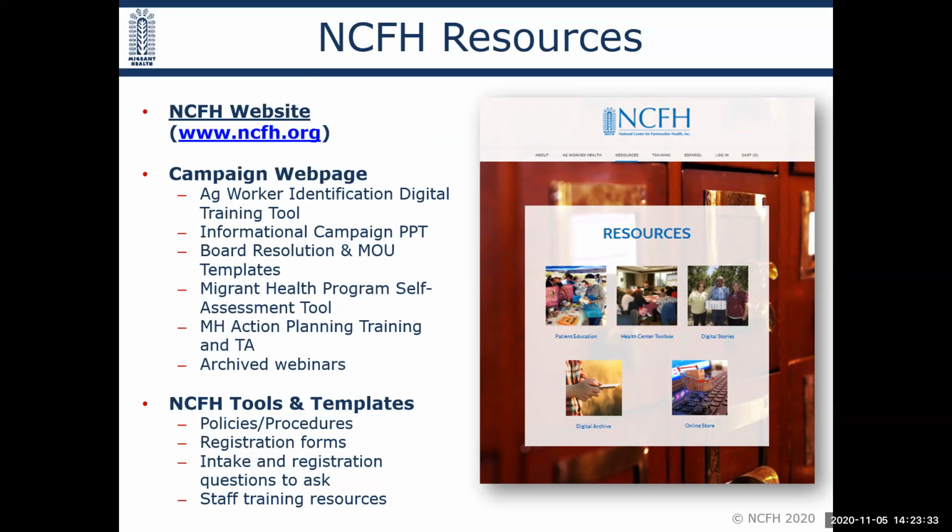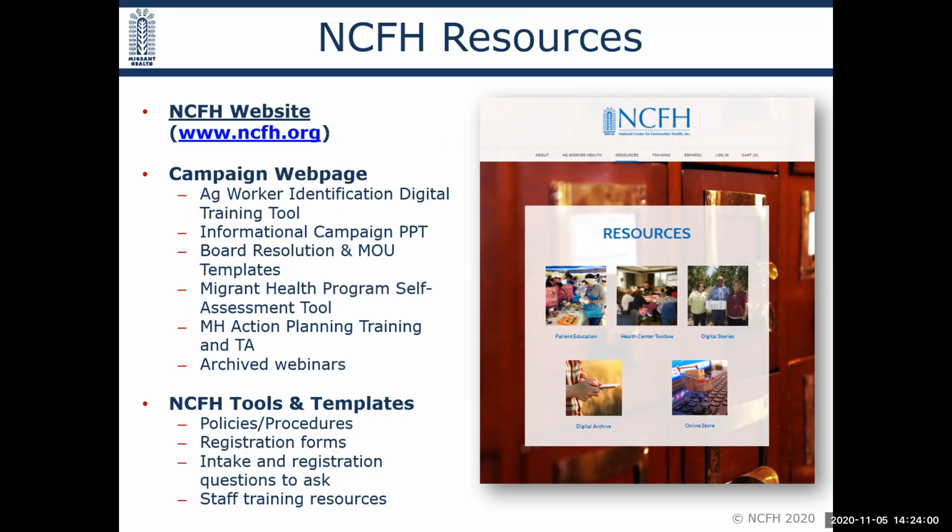We have a migrant health program self-assessment tool, so you can go through and really take a look at your current program and identify any gaps you might have in training or resources or things like that. So just really taking a good look at your migrant health program, and then you can go into some action planning and set some goals for how you're going to increase your ag worker numbers.